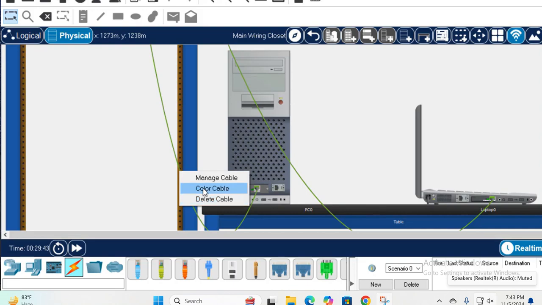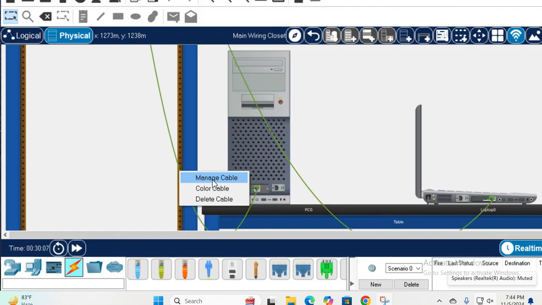We can color the cable a different color so we can identify the cable and thus identify any devices connected by that cable easier. Or we can select Manage Cable, which will take the cable and put it away nicely, which provides us a nice and tidy workspace. In the real physical world, that would allow us to organize our cabling, secure them appropriately, and keep them from disconnecting or from being crimped.